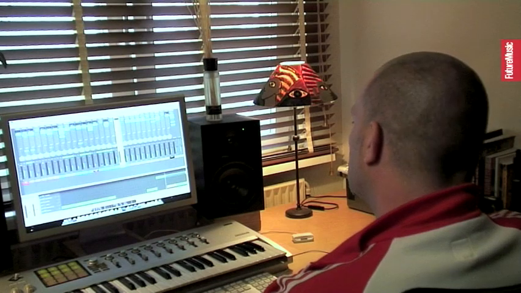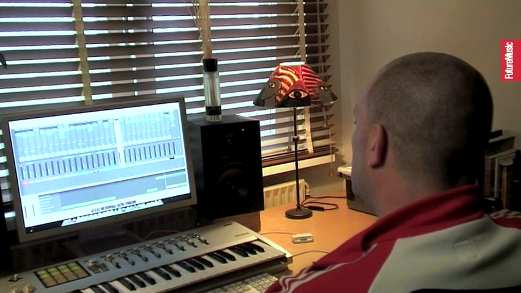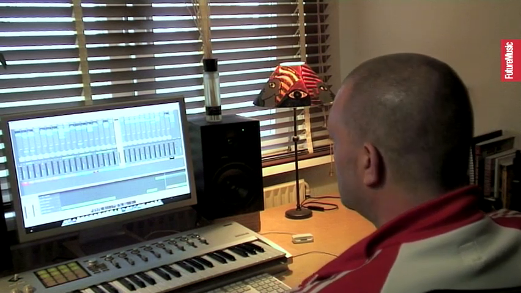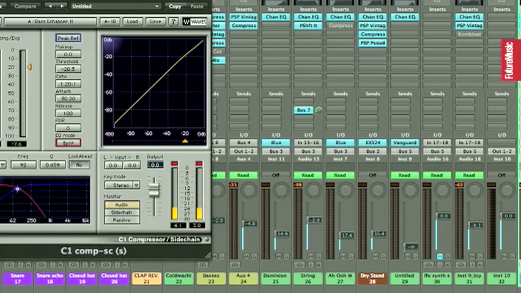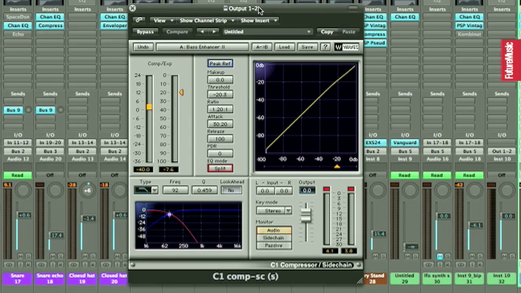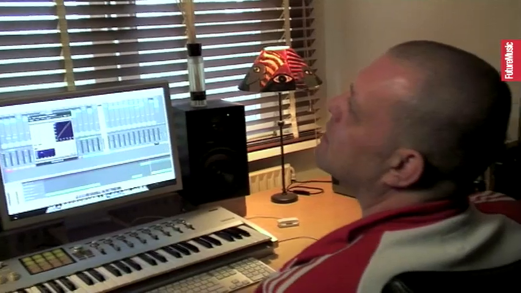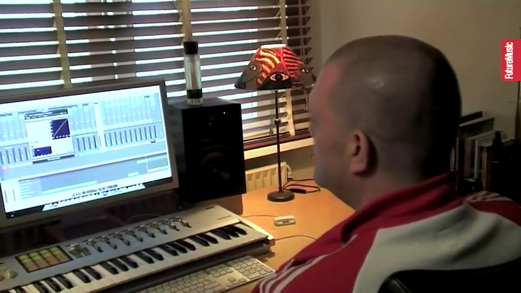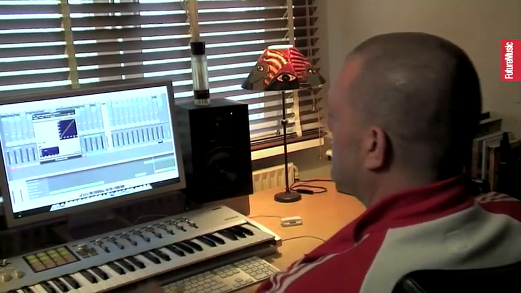Well, what I can tell you is one plugin in particular that nobody else seems to be using anymore, which is the Waves C1 compressor, and it has a sidechain version that comes with the bundle when you buy the C1.